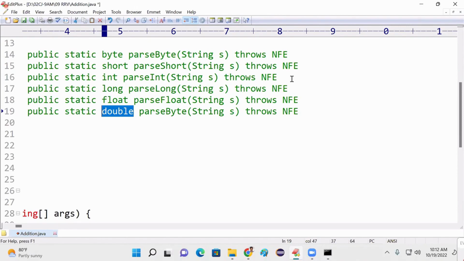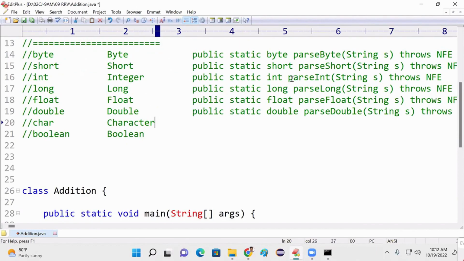What is the next method name? Tell me. Let him answer. Char. Tell me the full method name. Public static char.